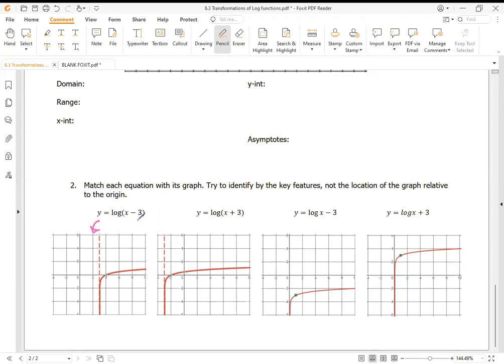Then, by the same argument, the asymptote shifted to the left by 3. The only other function that has a horizontal shift is this one, so it sort of matches. Okay, so this one will be that. Which brings us to the question, looking at your accuracy points, which one is down, which one is up. You have this. You have that.